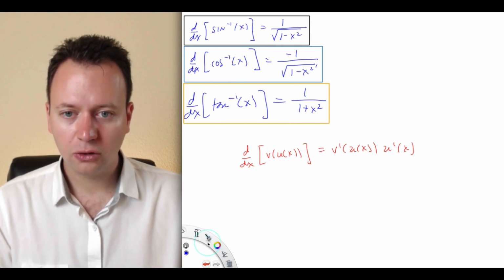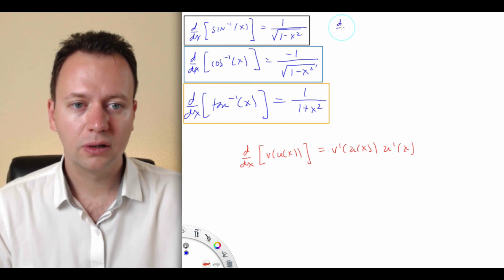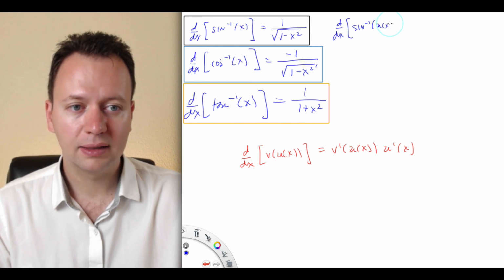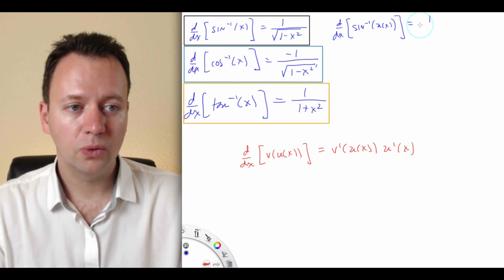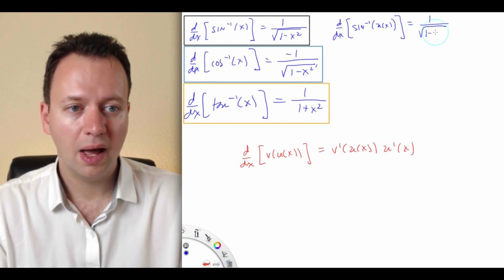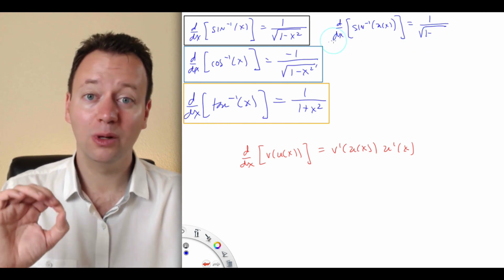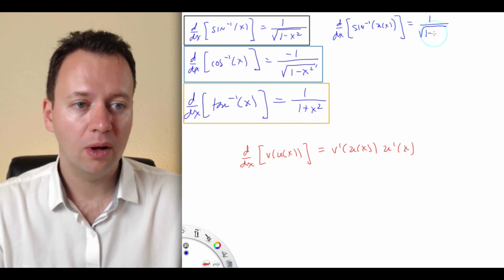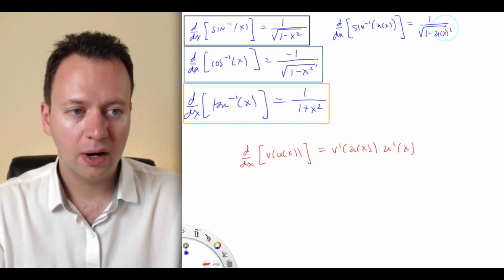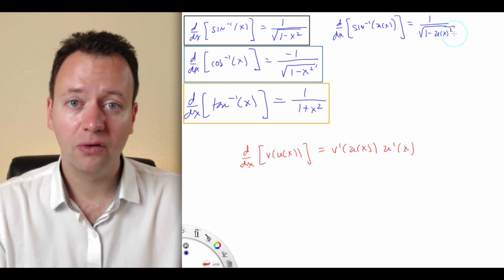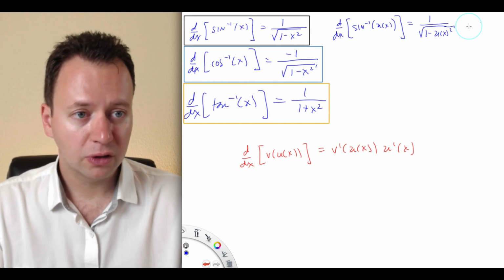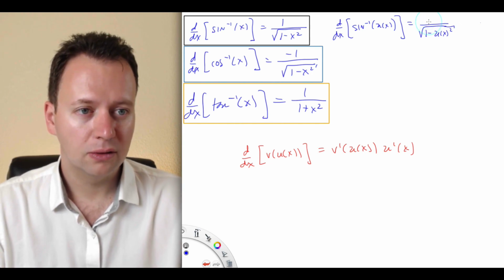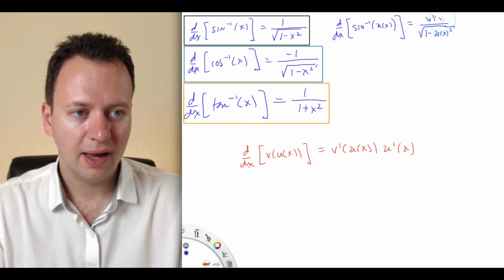So in other words, the basic derivative rules for these composite functions are the derivative of arcsine of u of x. So we just take the derivative of the arcsine as normal. So it's 1 over square root of 1 minus, except instead of the x, we replace it with u of x, which is the input right here. So 1 minus u of x squared. And then we multiply by the derivative of the inside function. So we multiply by the derivative of u of x. So instead of multiplying it up here, I'm just going to add this to the numerator. So times u prime of x.